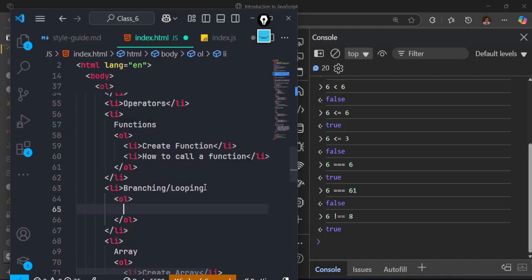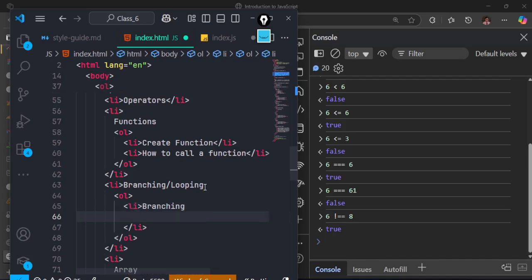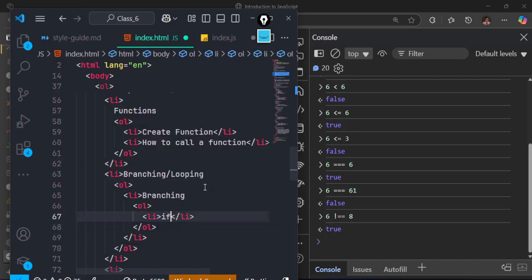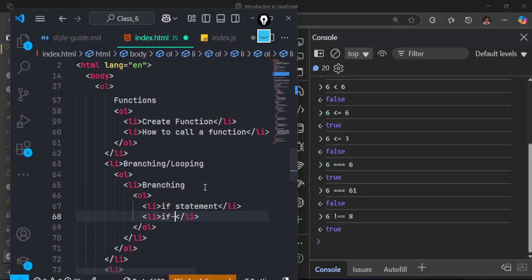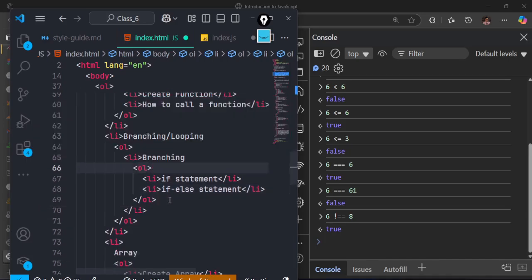So we need branching. And under the branching, we have the if statements. So like that, we have the if else statement. We only talk about the simple ones, but it goes more than this. Again, after the branching, we have switch, but I will not talk about that one too because I always want to talk about the quick ones that we need so that we start working first. Then when we need all those other ones, they will come later, not that we start talking about all of them and we've not really put them into use.